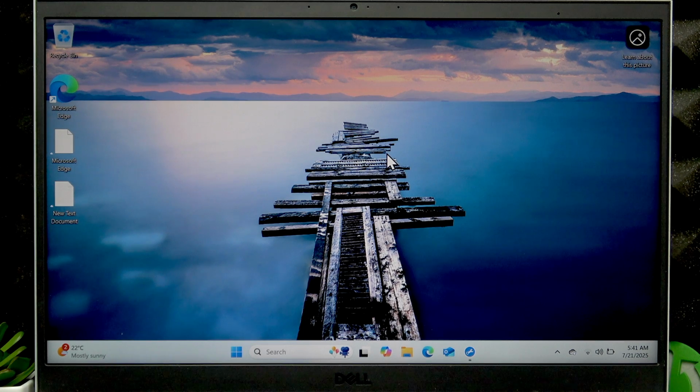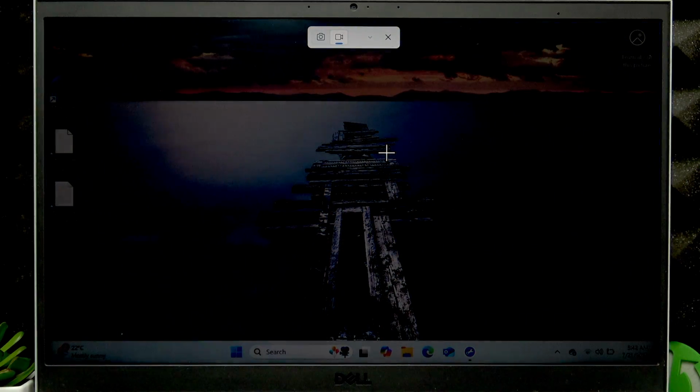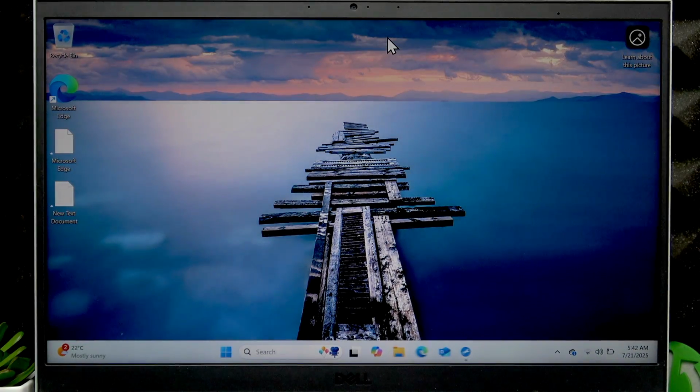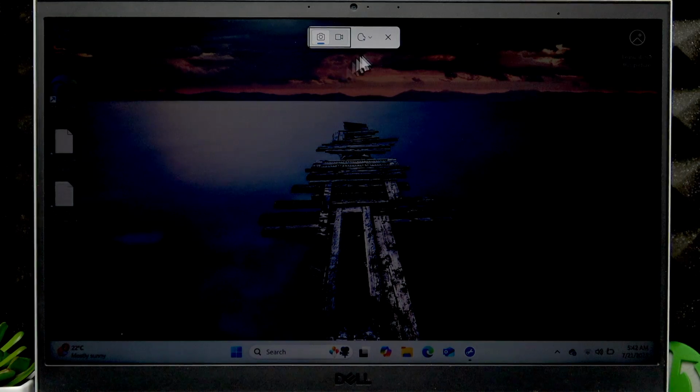So to start a screen recording, you can use one of the two following combination of keys. The first one contains 3 keys on your keyboard. That would be Windows key, Shift key, and R key. So press them 3 all at once, and you will see a bar at the top of your screen that looks like this. Alternatively, you can use a print screen button, and you will still see a bar like this.